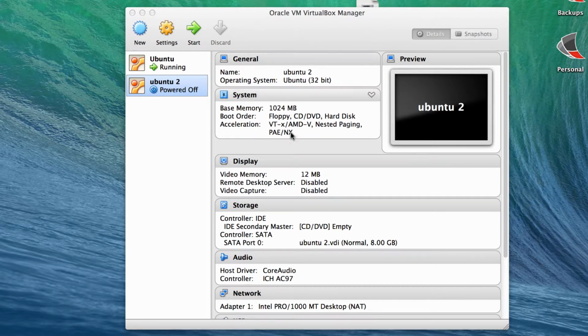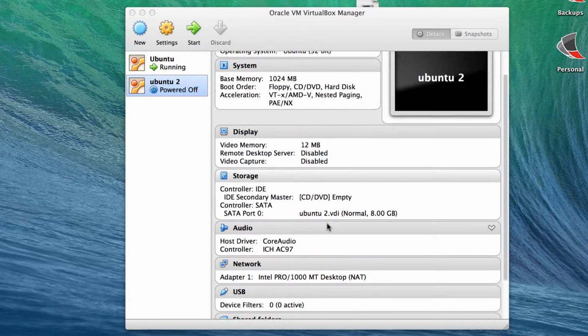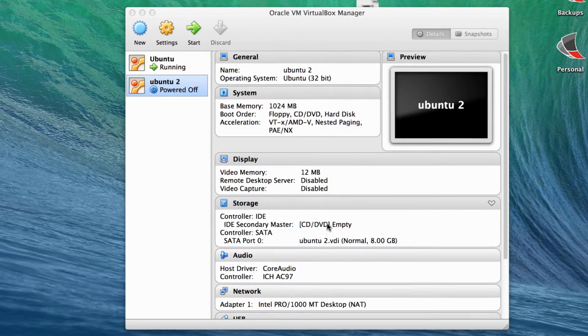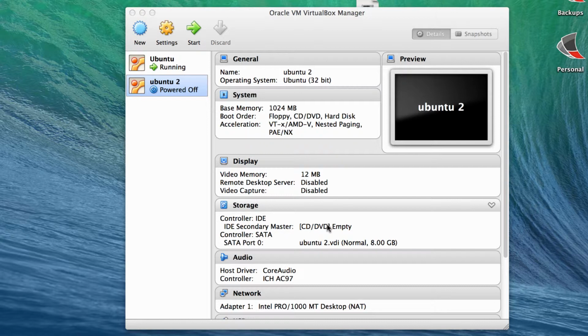And we have all this system information: 1024 meg RAM, hard drive, video memory is only 12 meg, and so forth. One thing you'll notice, though, is that when we created this VM, we didn't specify an ISO image to do the installation from. We actually have to do that before we can start this VM, or else it'll just start and error out saying there's nothing installed on the hard drive.